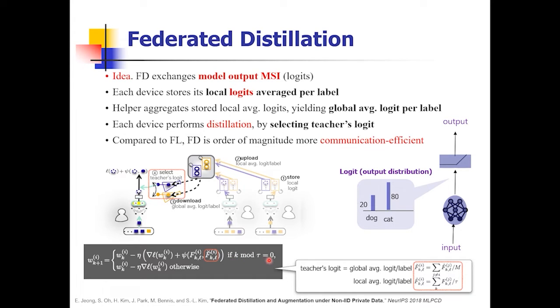This of course can be done either periodically, as done here, or upon some other trigger rule. So essentially this is federated distillation. The difference with federated learning is that here we are not transmitting the entire neural network, which could be very large in the case of, say, images or other high-dimensional data, but just transmitting this output, which is much better in terms of communication efficiency, especially in the uplink.